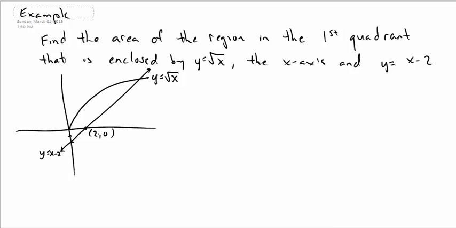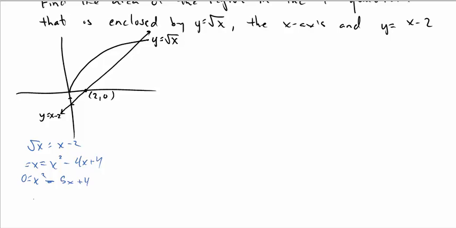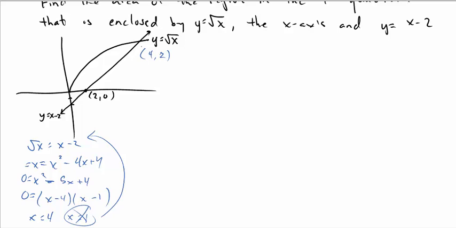And the big question is, where does it intersect the curve square root x? Well, to solve that, we set the two equal to each other. We're going to need to do a little algebra here. Square root x equals x minus 2, so x equals, I'm squaring both sides, x squared minus 4x plus 4. I'd have x squared minus 5x plus 4 equals 0, and that's factorable, x minus 4 times x minus 1. There's our factored form. We get x equals 4, x equals 1, and you're thinking, wait a minute, I was thinking it, but x equals 1 is not a point of intersection, and what happens when we substitute that back here is we find that it is extraneous, that does not work. So this point is 4, 2 is where they're intersecting.